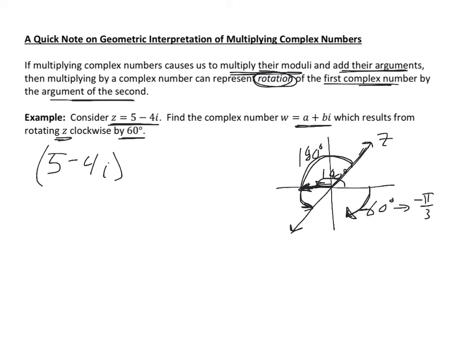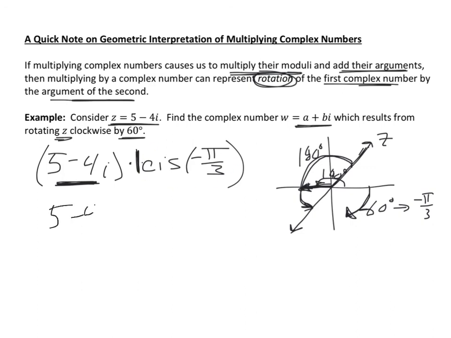So the idea is, if I took this complex number and multiplied it by cis negative pi over 3, leaving the modulus as 1 means I'm not going to lengthen this complex number at all, but multiplying it by something with a cis of negative pi over 3 is going to cause the argument of this to get pulled this way by 60 degrees, by negative pi over 3 radians. Now, since the problem wanted this in terms of a plus bi, I'm not going to convert this into polar. I might as well just make this rectangular.